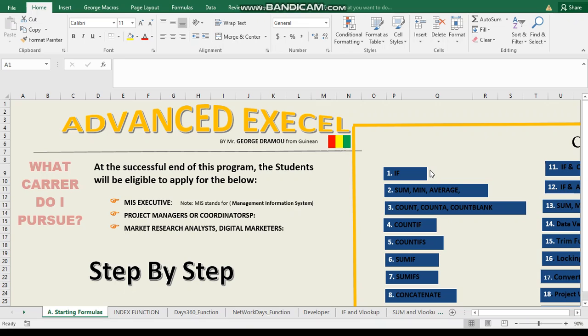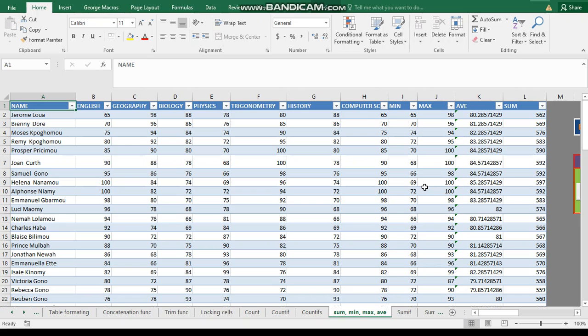So let's get down to working with the sum, the minimum, the maximum, and the average functions in advanced Excel. Those are the functions that we are going to work with here. This is also a student table. In this table, we want to calculate the marks of the students.